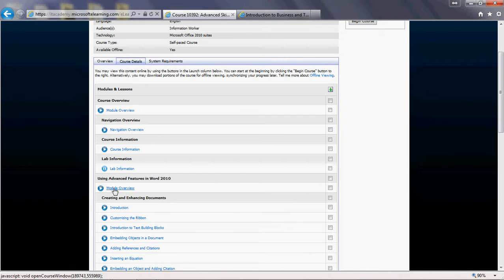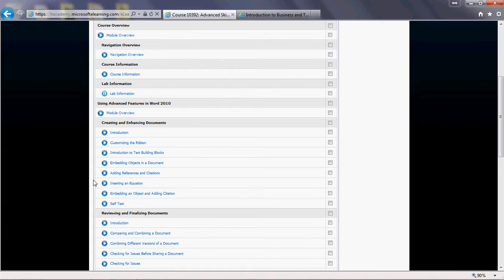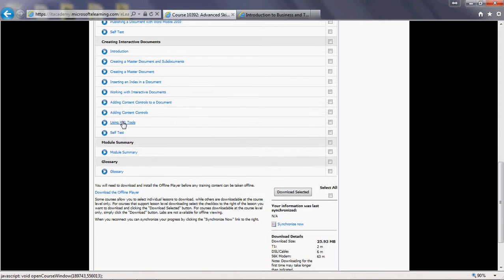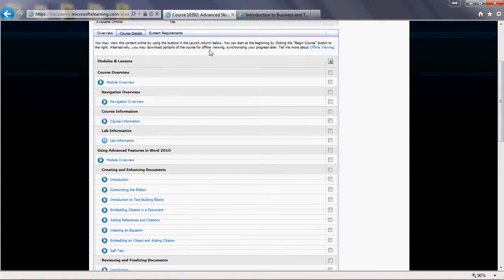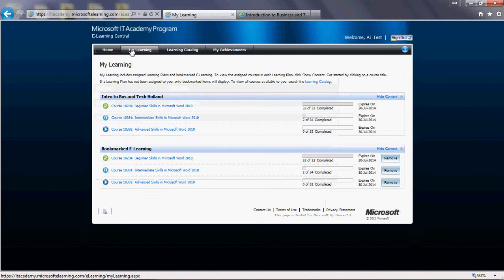Once you're done there, you're going to go to module overview. This may seem elementary once we start going through several of these modules, but please keep in mind it's about consistency. Remember, take Jekyll off, put Jekyll on. It's all about repetition and doing the same things every time you come to this module. Now you have each of your sections, and once you've completed it, you will have exactly what I showed you earlier: a check mark, 33 of 33 completed. This is what I'm looking for.